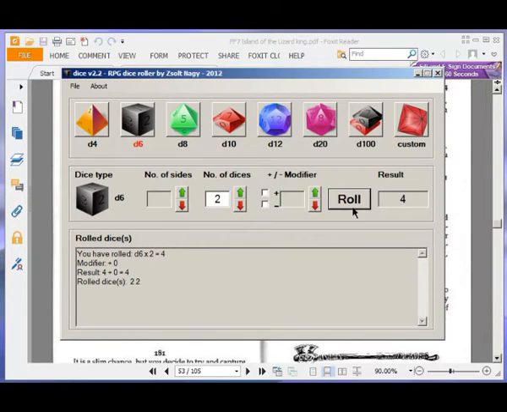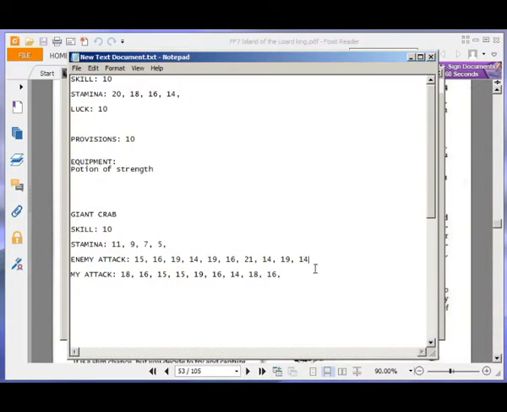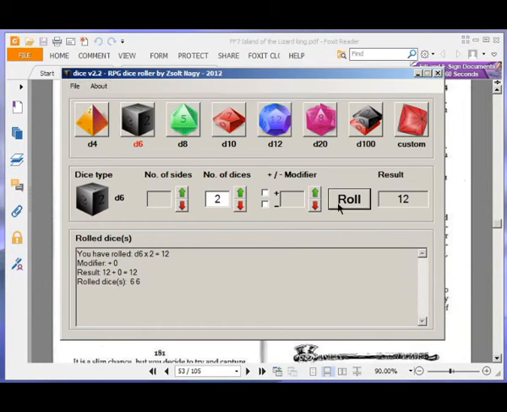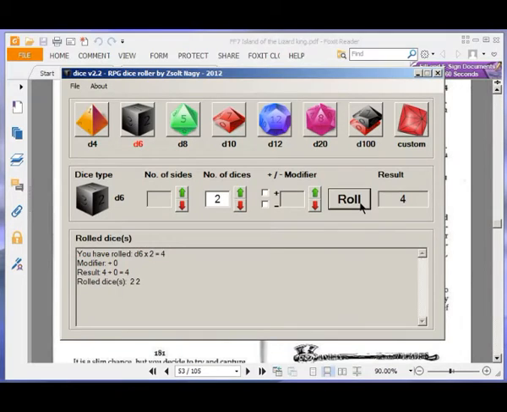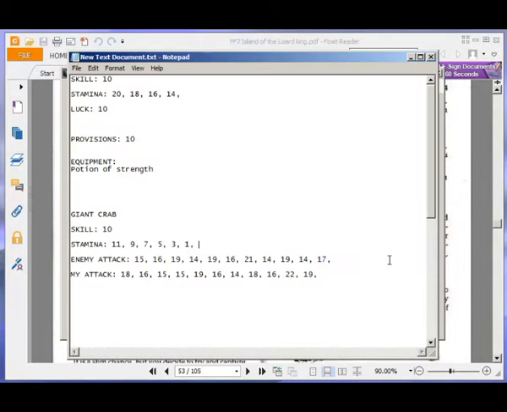Okay, he gets 14, I get 22. So 14 to 22, I easily win that. And then he goes down to 3, so just 2 more. Then he's finished. Okay, he gets 17, I get 19. So I win that one as well. 17 to 19. And then he goes down to 1, so in theory, the last attack round. He gets 14, I get 12. Nope. 14 to 12, he wins that one, annoyingly. So I'll go down to 12 on my stamina.